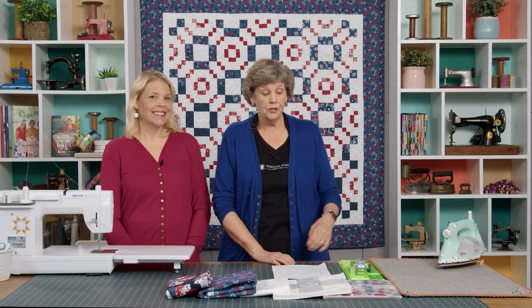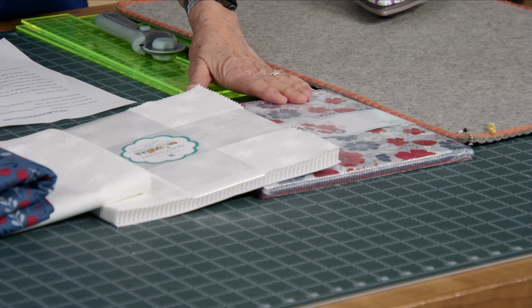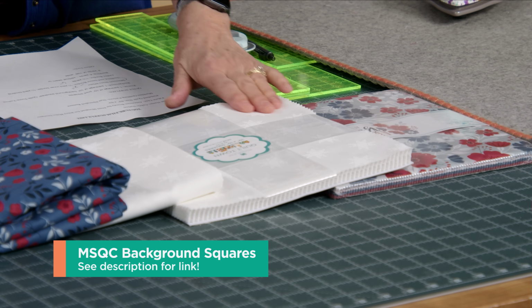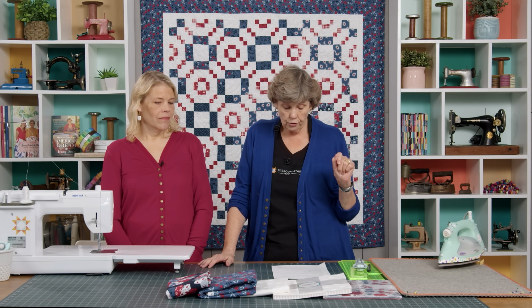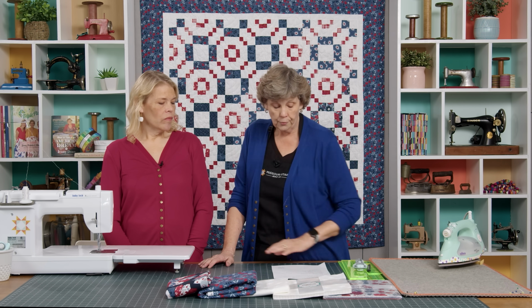To make this quilt, you're going to need 1 packet of 10-inch squares, and we have used American Beauty by Dani Mogstad for Riley Blake Designs. You're going to need a packet of 10-inch squares of background fabric, and we used our Quilt Town fabric, which I love because it has the little Missouri star on it. I love the white on white anyway. You'll need one of those for your inner border, which is a 2-inch strip inner border. You're going to need 1/3 of a yard, and here's our big border, the outer border. It's a 6-inch border. You're going to need 1 1/4 yards.